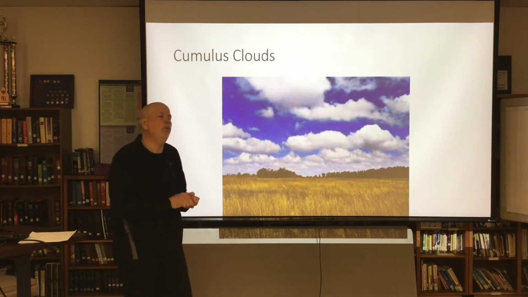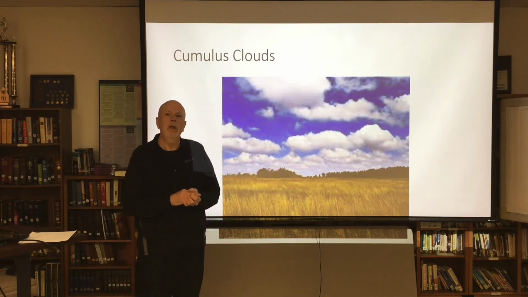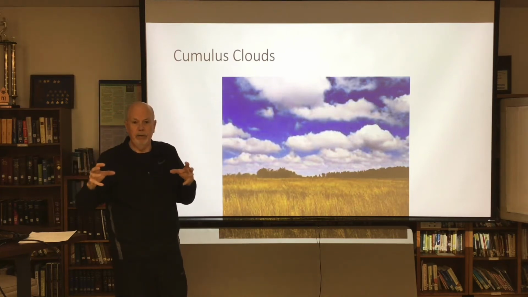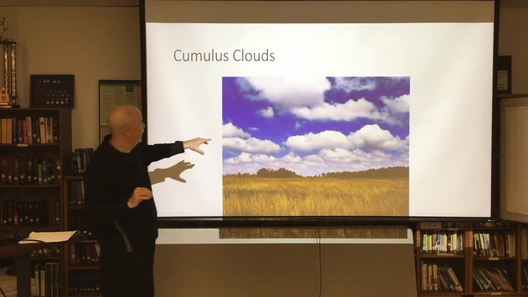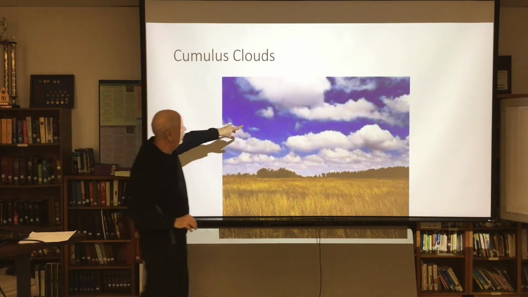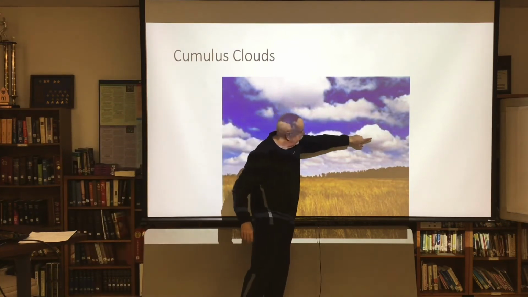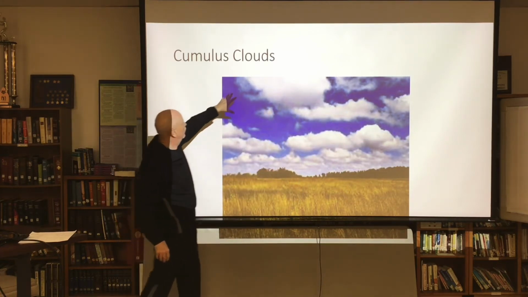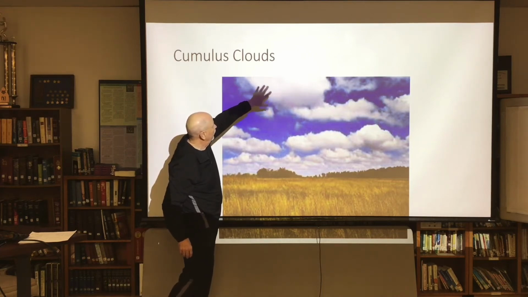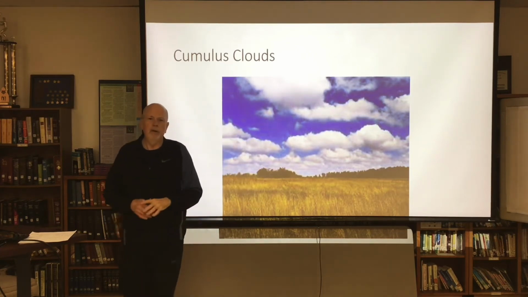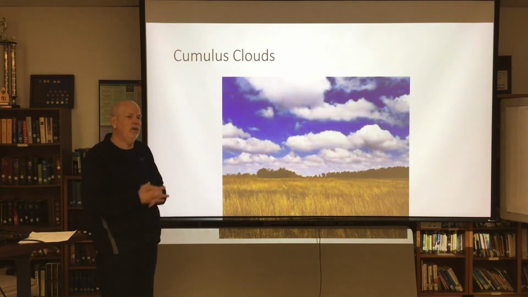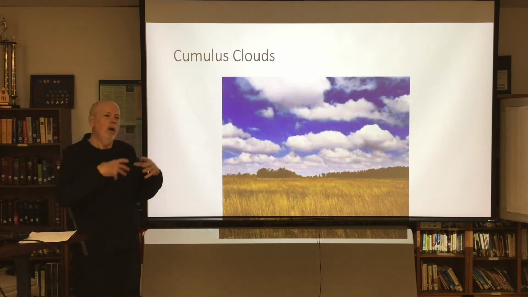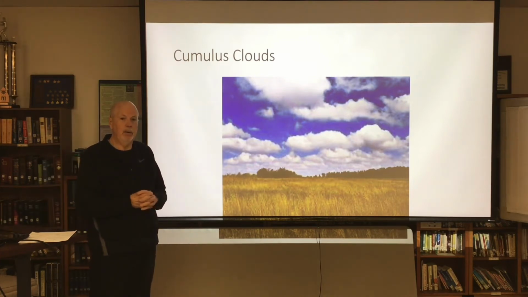So when we go outside and we look and we see clouds, sometimes we see these big fluffy balls, and it's really a lot of fun sometimes when we look at the clouds like this to see if we see different things. Like, does that look like the nose of a doggy over there? Does this look like some person kind of floating around? We look at these kind of clouds, cumulus clouds, and sometimes we have fun seeing shapes in them. Cumulus clouds most of the time mean it's going to be a really nice day.